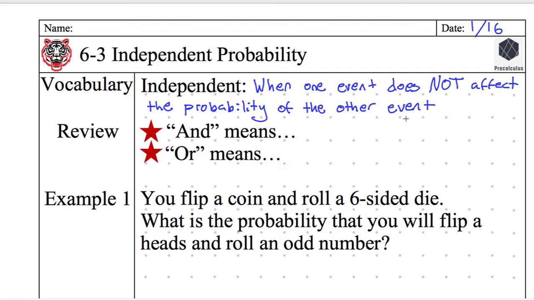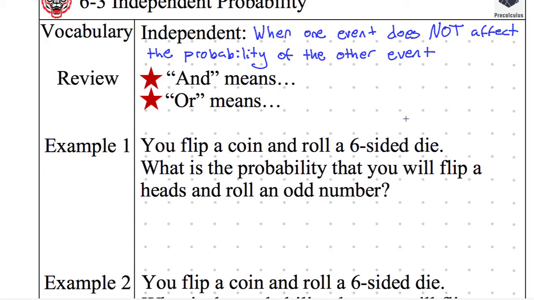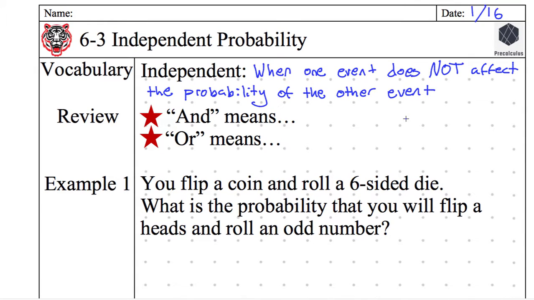A good example of independent activities would be me flipping a coin and rolling a die. Getting heads is not going to affect if that die comes up with a 6 or not. They're totally independent. But things that are dependent are things like the probability of it snowing and the probability of being in a car accident. You're more likely to be in a car accident when it is snowing, especially for people that don't know how to drive in the snow.